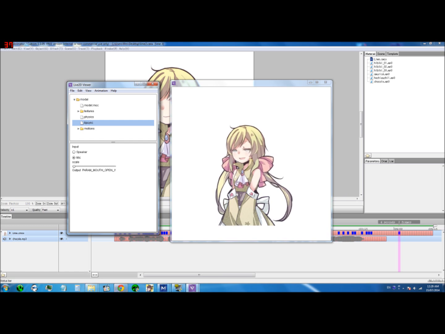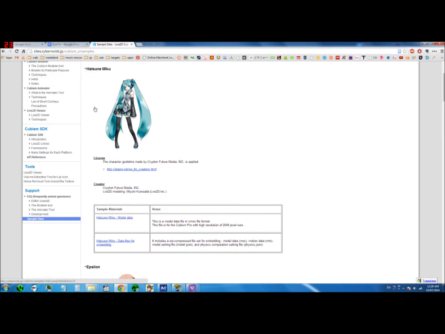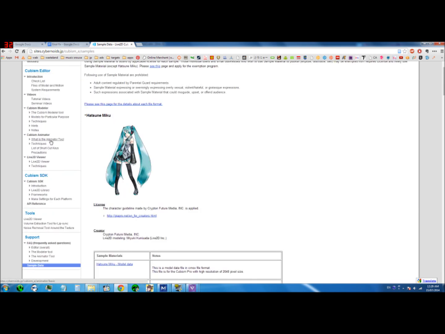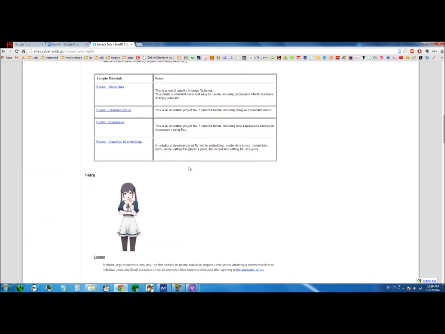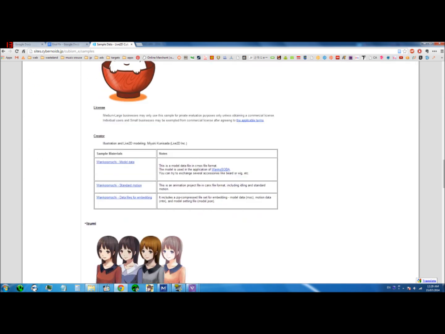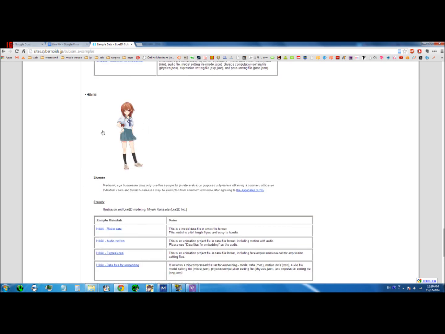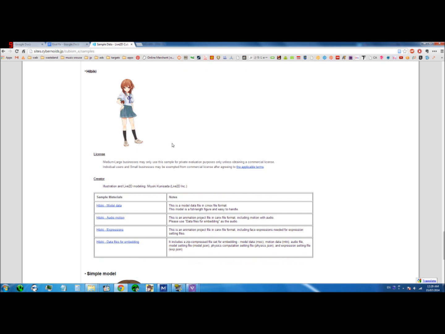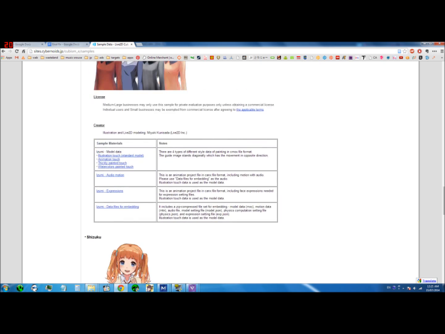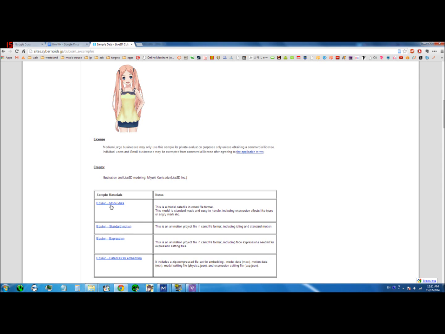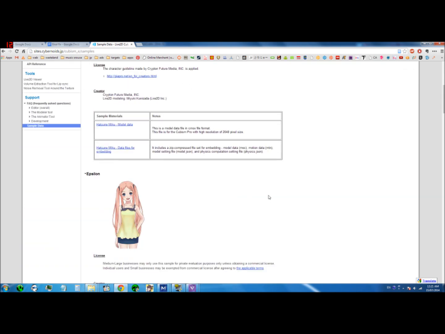Oh, by the way, go to the official website, and there's this sample data on the left menu. There are a bunch of samples you can play around with. And if you are having trouble learning basics, I would tell you to totally download a few of them to try. I played with this one, and it taught me most of the basics I have to know. So give it a try. Download the model data, download the expression if you want to play with the viewer. Give it a touch and you'll probably understand the basics.